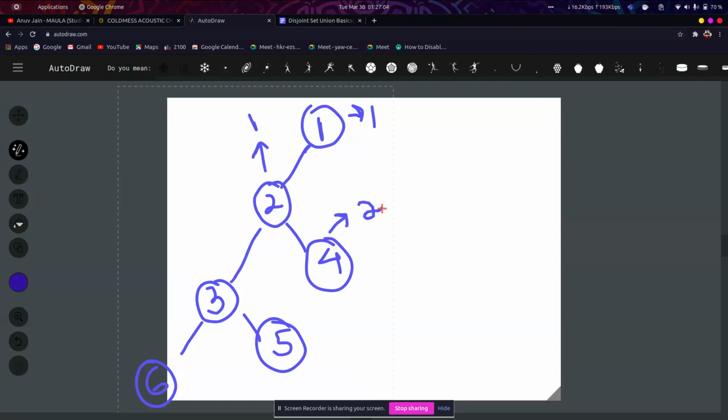As of now, the immediate one is their parent. Parent of 5 is 3, parent of 3 is 2, and parent of 6 is 3.